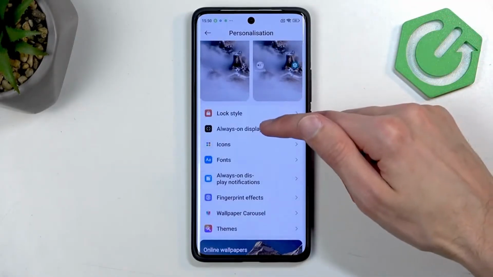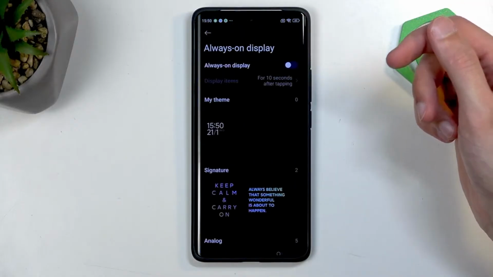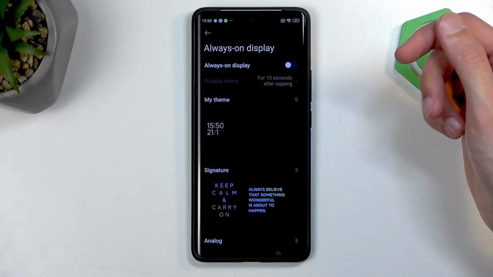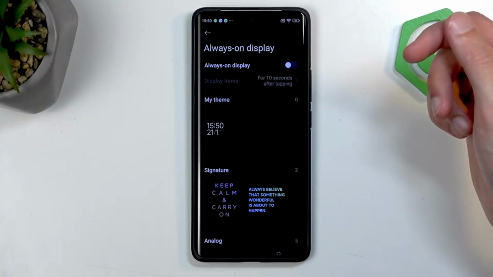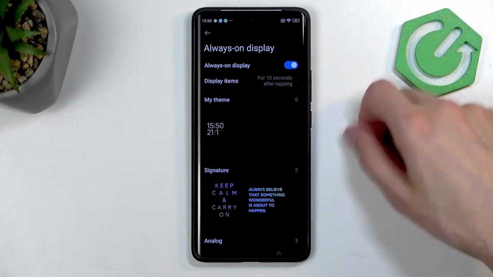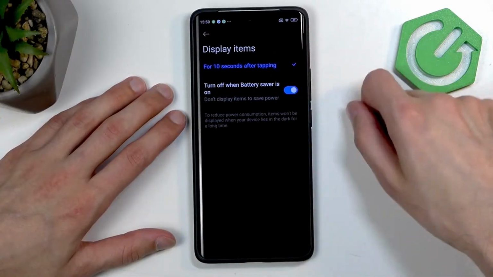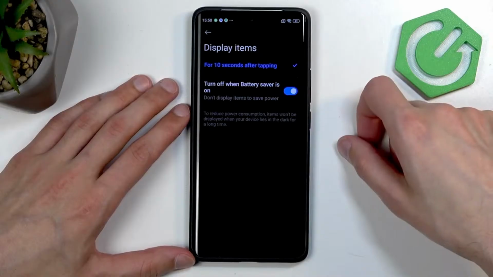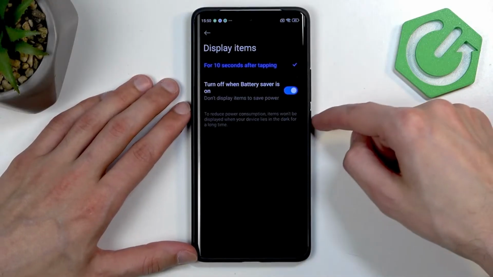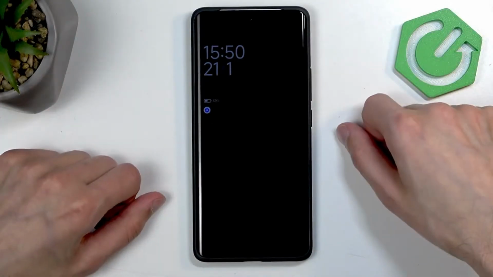Now moving on, we have things like always on display, which is kind of a moronic name considering Xiaomi's always on display isn't always on. It's a 10 seconds at a time on display, and at which point it's going to turn itself off. And if you don't believe me, here we can go into here and we can see this is the only option we have. And it also has a toggle to turn it off when battery saver is on. Cool. So if I lock it, I don't have always on display, which is kind of misleading based on the name. Give it a second, 10 seconds, obviously.